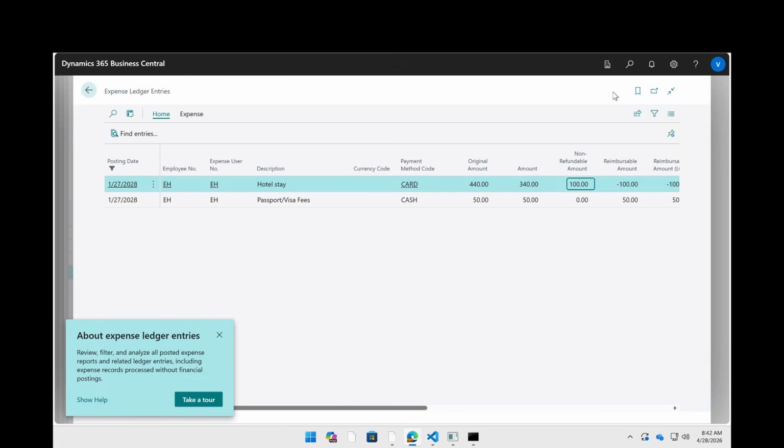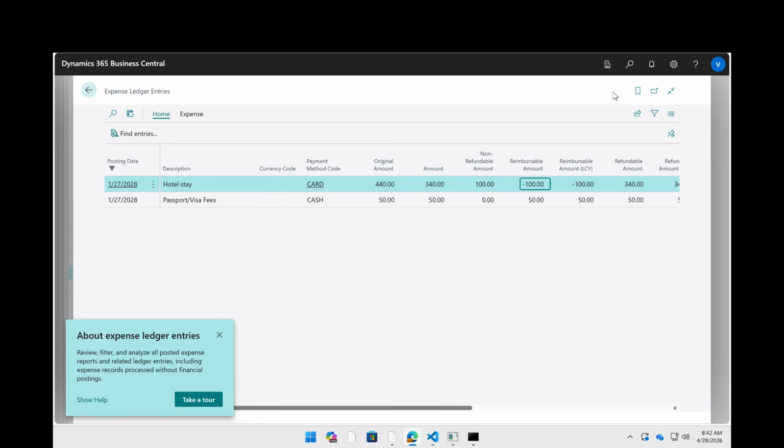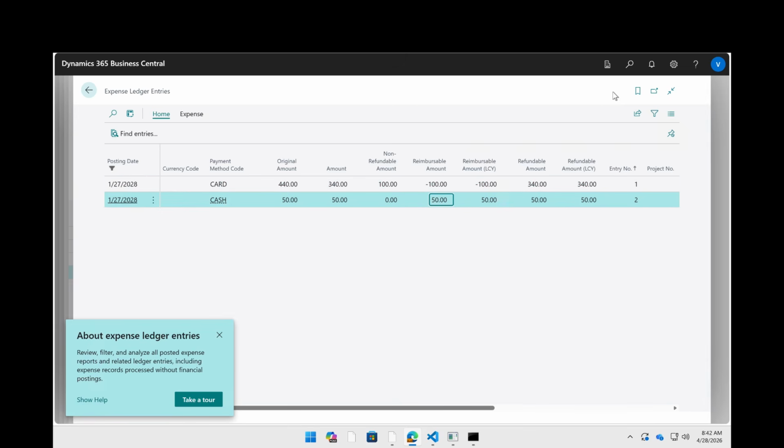It's something which is not refundable to the employee, or to the organization as well in this case. You have this 100 as non-reimbursable, which has been charged to the employee, so the refundable becomes 340. So it's very important. You can see here they have segregated between refundable and reimbursable. It's not the same thing, it's a different thing. I got confused in the beginning, but it's very important that we understand its difference.